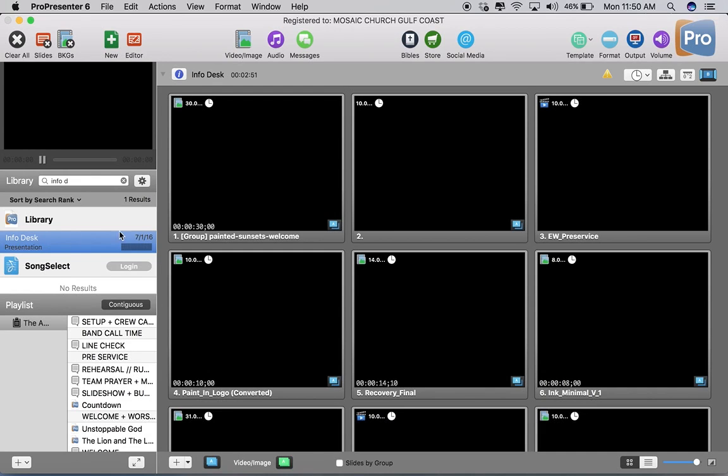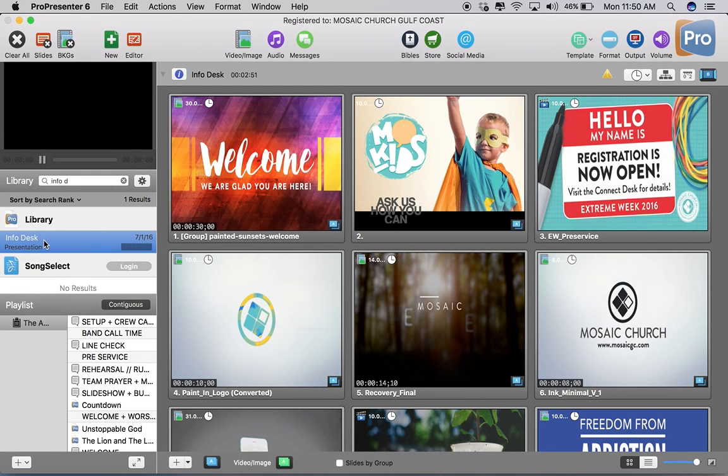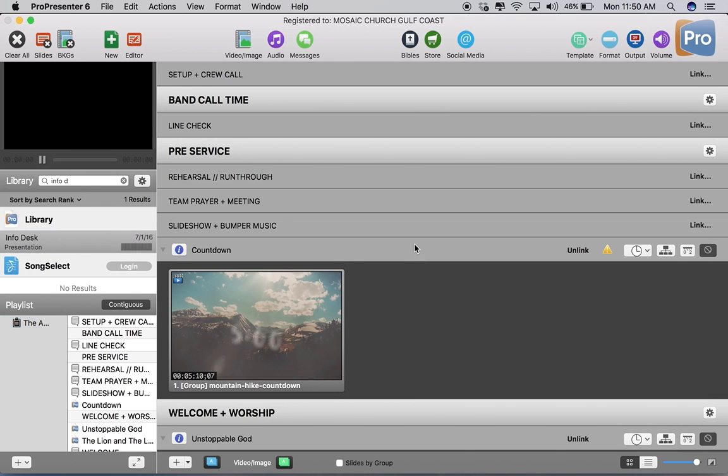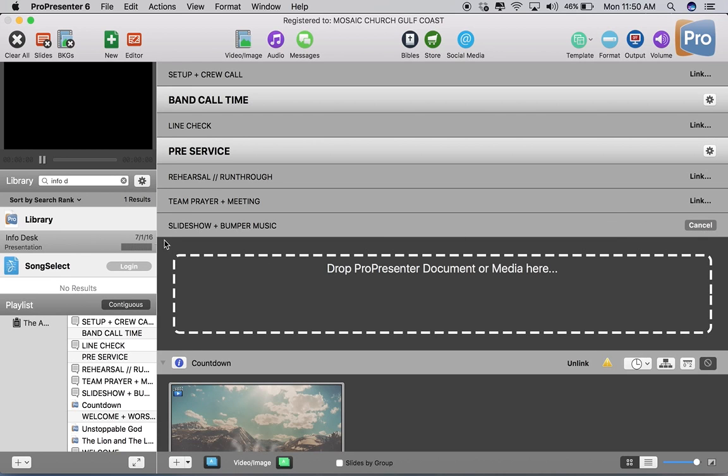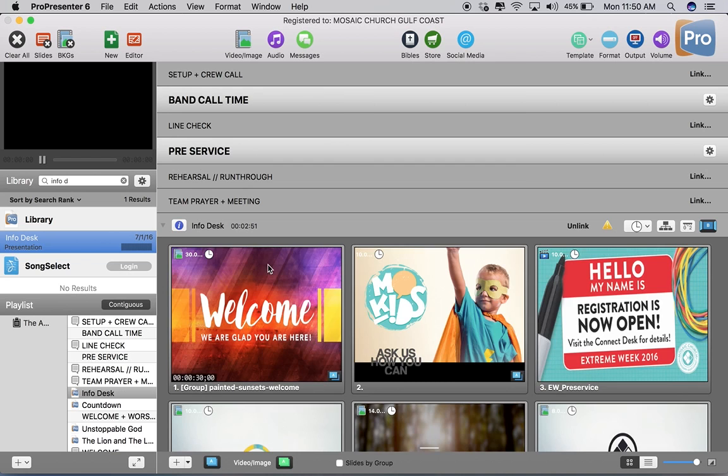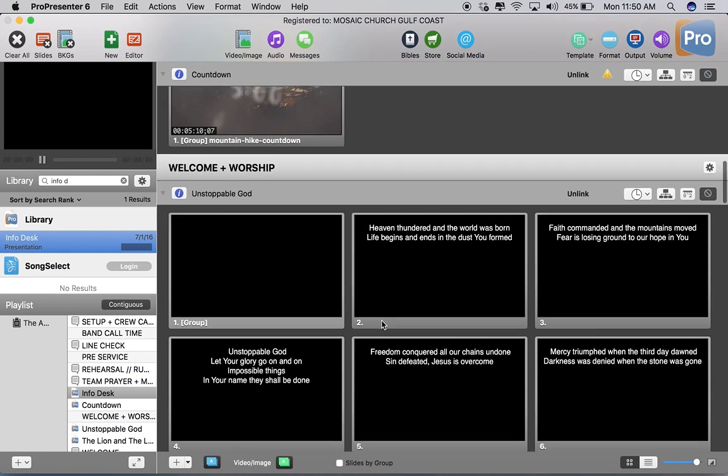And in the case that you don't know, you can actually click the actual file and go in and see what's in there. And then all you'd have to do is just click the playlist, and it'll bring you right back. In the case that you don't know if it's really the right one, right here to the right of the actual file, it'll let you know the last time it was used. I haven't opened up ProPresenter on my laptop in a long time, so it's going to have an older date. But if it was used the weekend before, more likely you'll know that that's going to be the file to use. Click, drag, and there it is.